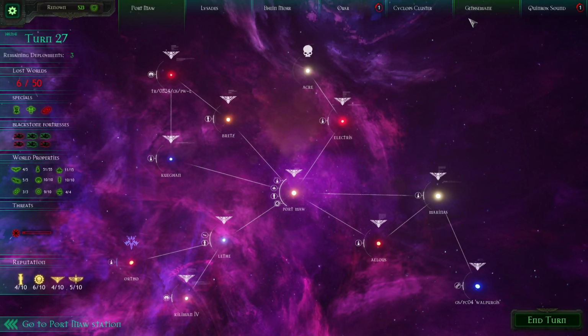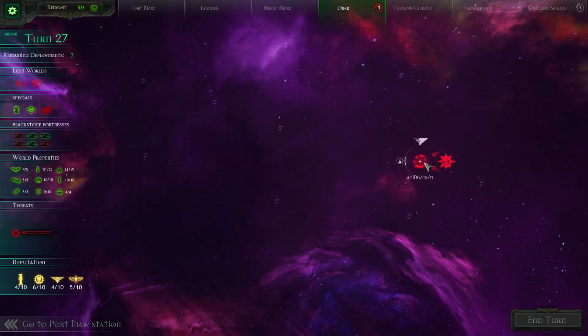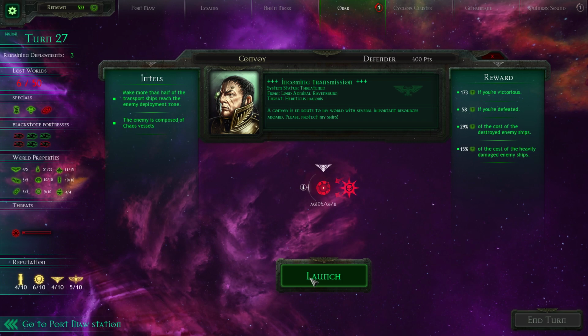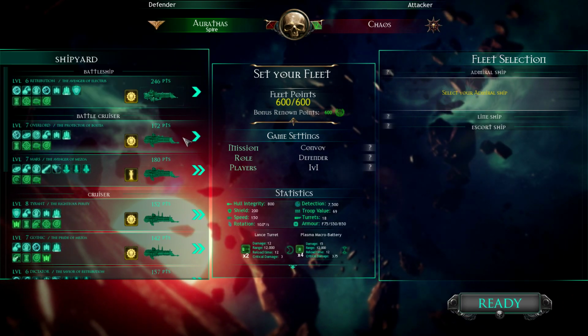Now, Orar or Kinrock Sound? Okay, we're going to do Orar, because we're defending a convoy here. Convoy is en route to my world with several important resources aboard. Please protect the ships. I will try. You gotta remember, chaos is a fucker. I may not be able to. I will try, though. Let's see.